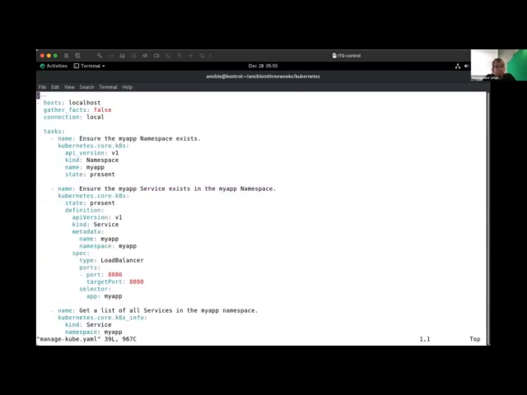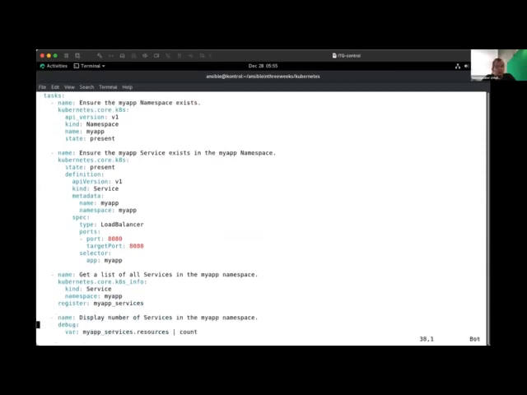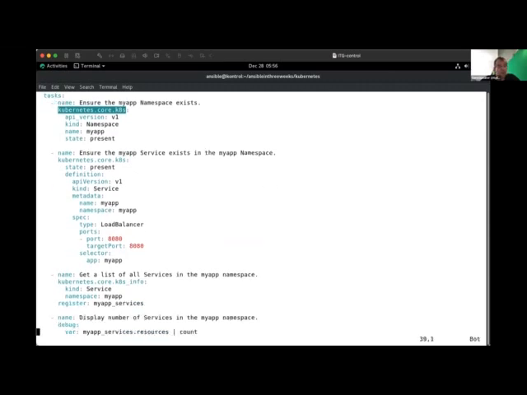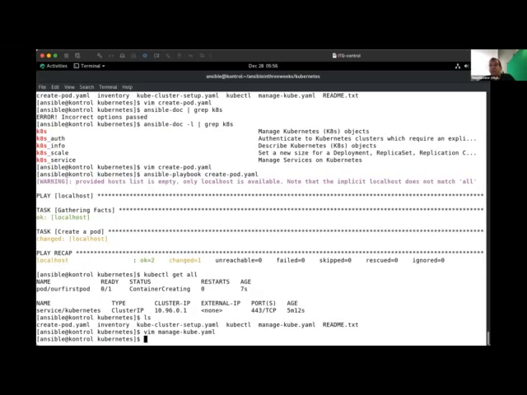Just checking, I'm not sure what I was trying to do in managed-kube. Yeah, in this managed-kube, we have a little bit more configuration. It's just another example. And in this other example, what you see is all about running the Kubernetes module. And in this Kubernetes module, you will throw in some YAML code. And that is what it is doing. Do we really need to do that now? I think we are good.